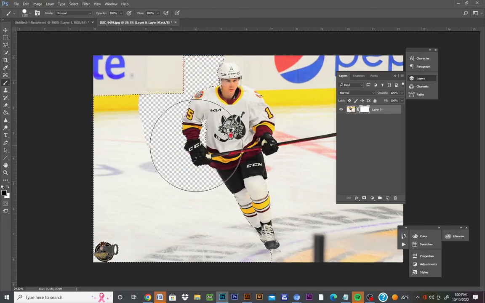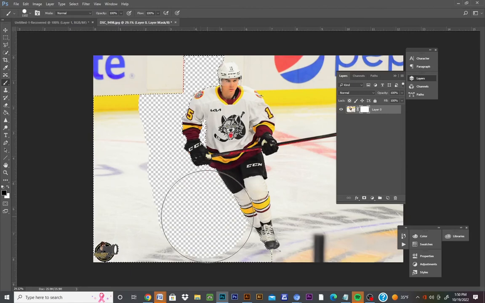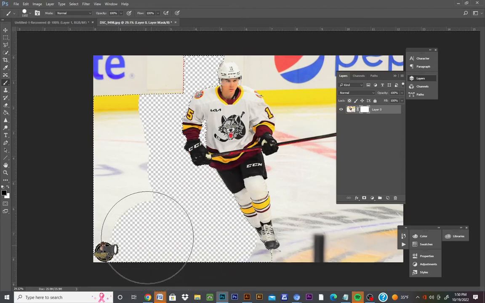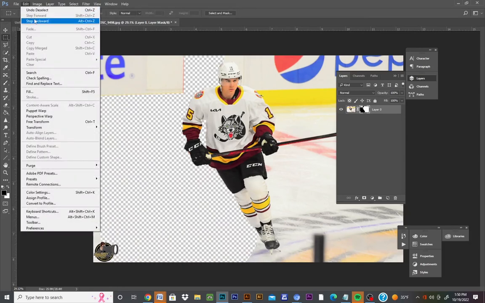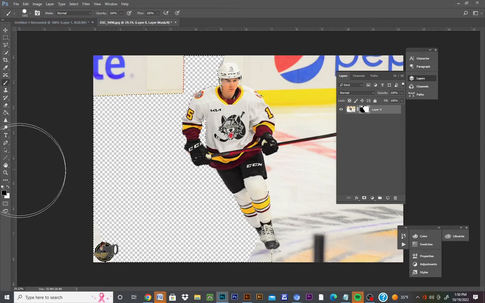So you're going to go over your image. See, now notice the background. That's your transparent background. This is what you want to see. Now, white is to add parts of the image back.